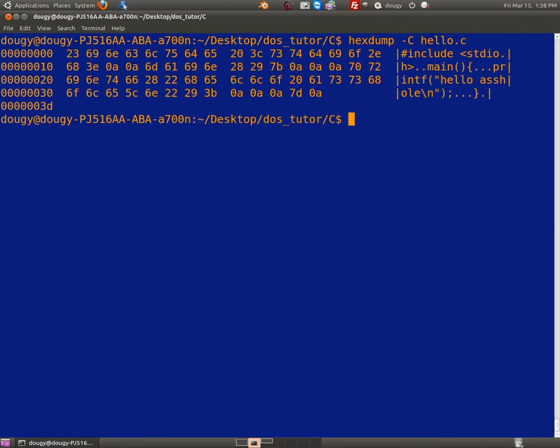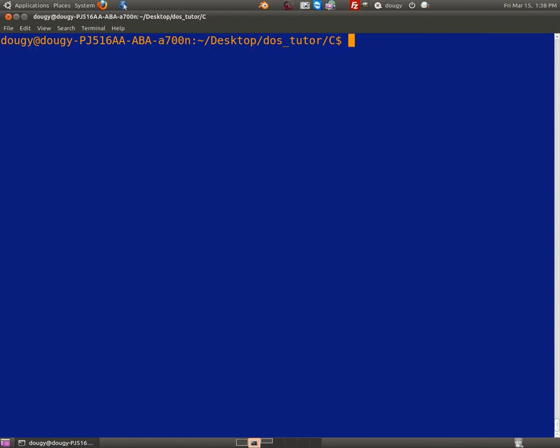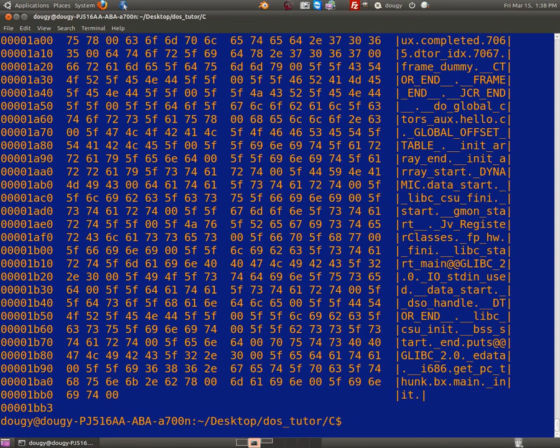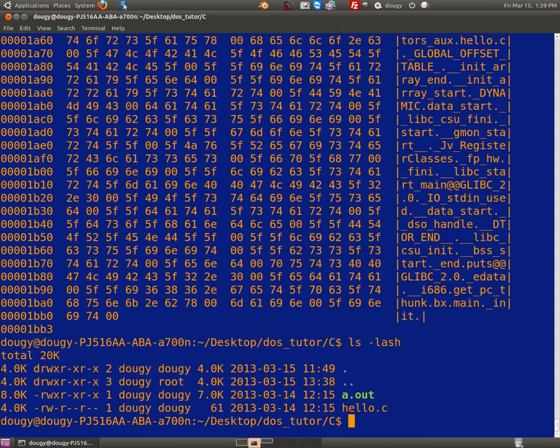It's only source code and all that. We already went over that. And we also did a hex dump of our executable file, which was compiled. And that's what we got. A ton of stuff inside of there. We did a comparison of the sizes of these two files. And notice that when we have a C compiled program, it just explodes to a greater size, at least by 100.